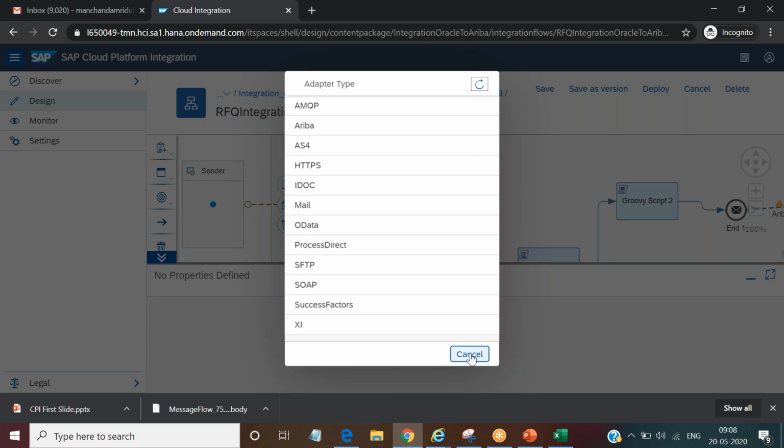Apart from this, there are some other adapters, like the Salesforce adapter, which is not in this list. I will show you how to deploy that, because Salesforce is a free tool. Also, you don't have an Amazon Web Services adapter, so I will tell you how to do that as well. Some adapters SAP is not offering in this list, but there is a way to use them free of cost. The client won't be charged anything. Both AWS and Salesforce adapters are given by an SAP partner organization called Advantco. I will tell you how to deploy the Advantco AWS and Advantco Salesforce adapters.